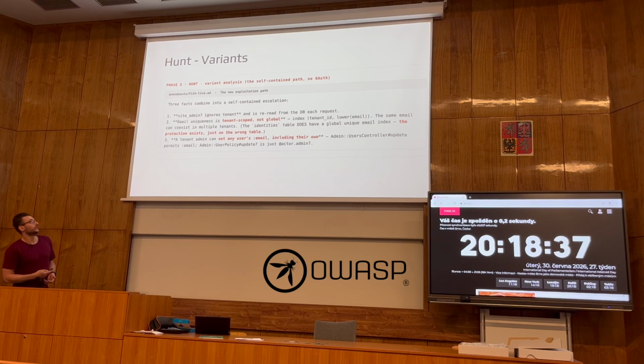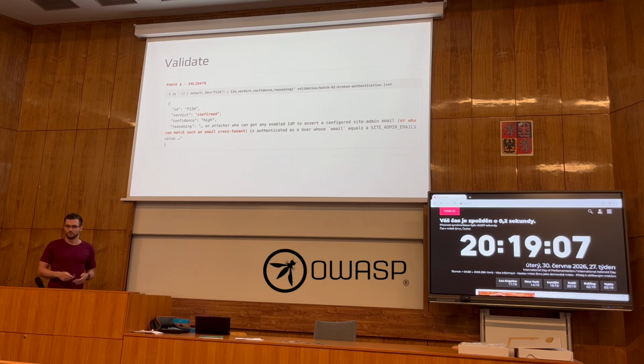And it really did, because it found that the email uniqueness is only tenant scoped, not global, and that the tenant admin can set any user email, including their own. On top of that, there was no binding to the session and no session invalidation. So once you change your email and then you query the admin endpoint, it is fetched from the database, compared to your email, and voila, you are a site admin.